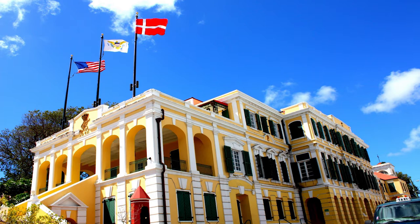So I'll start off giving you a little bit of background of the project. In 2014, a Danish researcher by the name of Helle Stenum was really interested in thinking about the upcoming centennial. This is a picture of the government house in St. Croix, and it gives really the polemics of the Virgin Islands and our identity. So this is our government house, and as you can see, we have three flags. The Virgin Islands flag is in the middle, flanked by the US flag and the Danish flag.